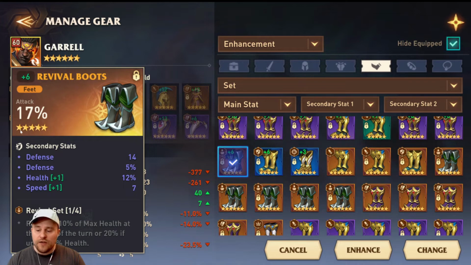Now, these boots are a revival set. They are 5-star. I kept them because they started to roll well. And notice, as I said, they started to roll well. I didn't just slam them right up to 15. The reason why I'm using this as an example, they are only 5-star. But these I am keeping for the main reason that they're actually rolling well.